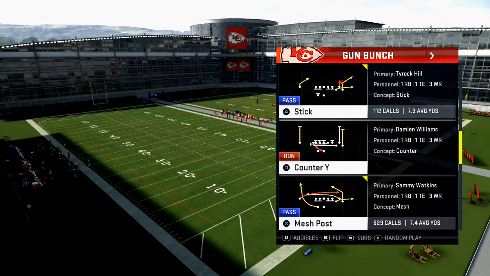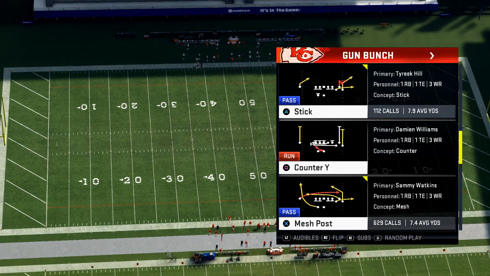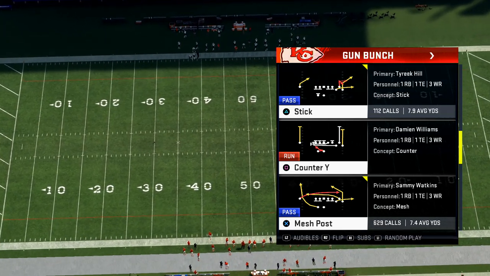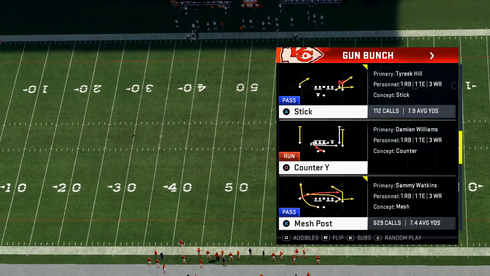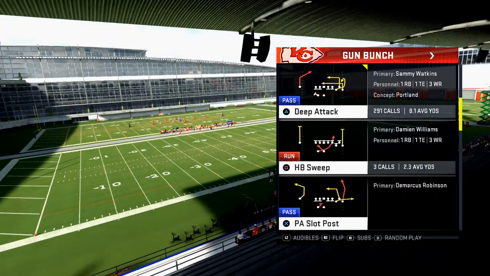And the last piece of the base formation is, can you pick up pressure? Do you have the ability to pick up pressure? Well, the shotgun bunch essentially has, you can easily do 7-man protection schemes. And I'm going to get into that in just a minute.